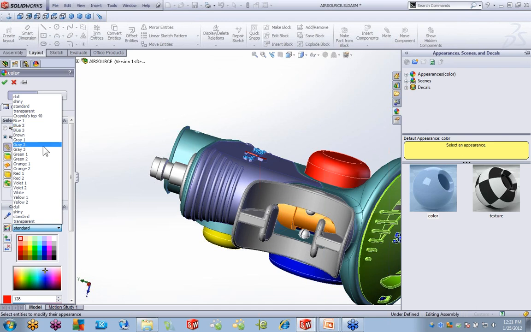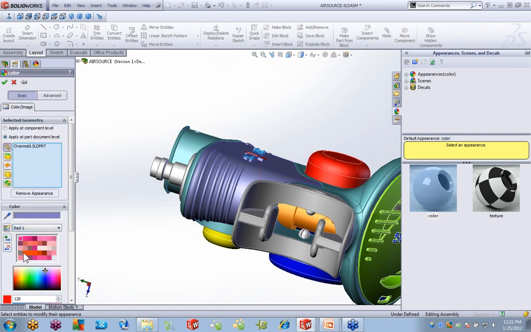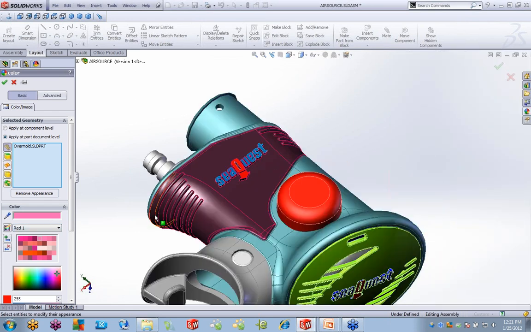Now, where this really helps, if you've got a large assembly and need to differentiate between colors, for instance, if I go to red, you can see the variations of red that I have before me. I can really get some differences from one to the other. Again, it's just nice to have as you're creating these large assemblies in case you want to create something of a slightly different color or trying to match the color of something that you have seen.